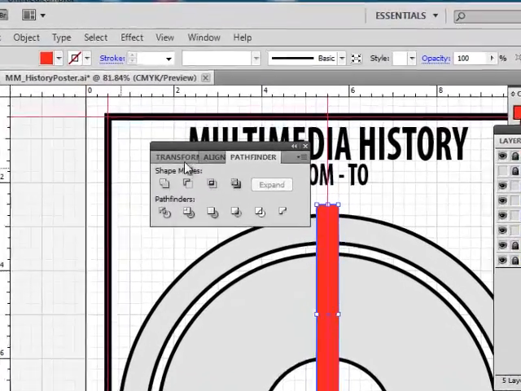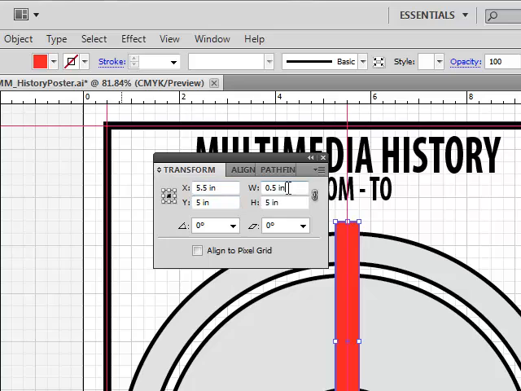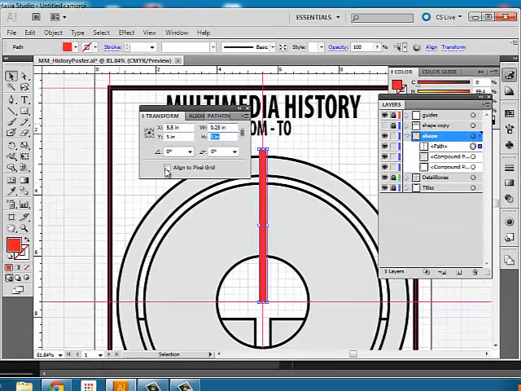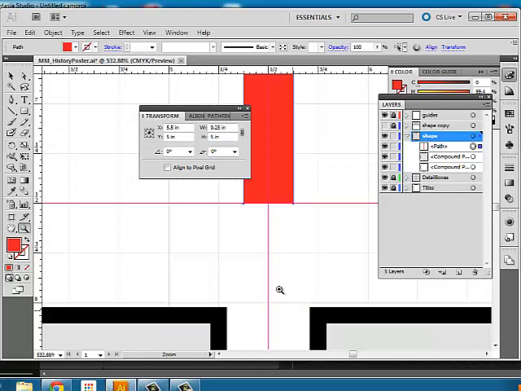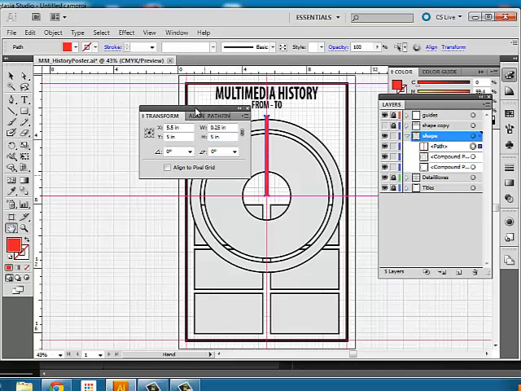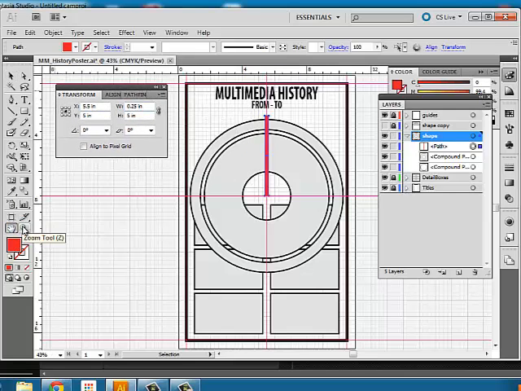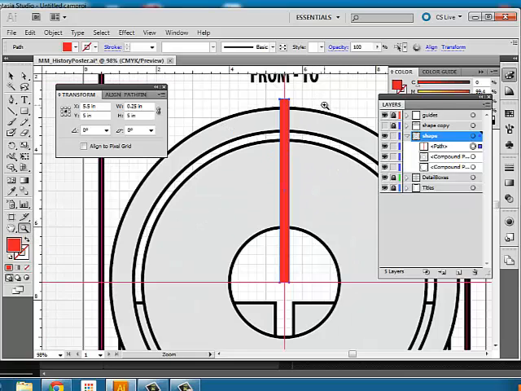So I'm going to use my transform panel to reduce the width of that to, let's go with 0.25 for now. And now that will be the cutter that draws between. If I zoom in down here, I can see that that shape is centered on my midpoint that I've drawn as my focal point for my shape. So there's a tricky, easy way to make this work for me.